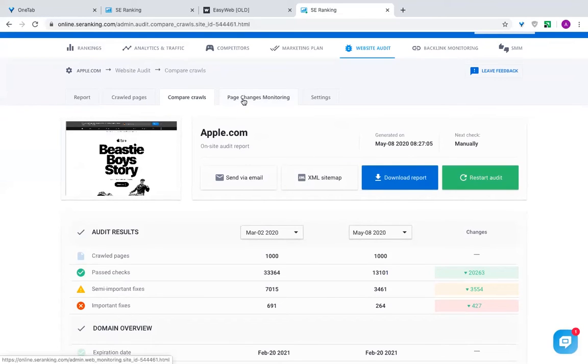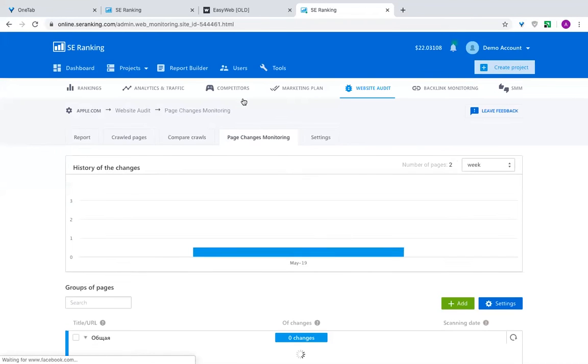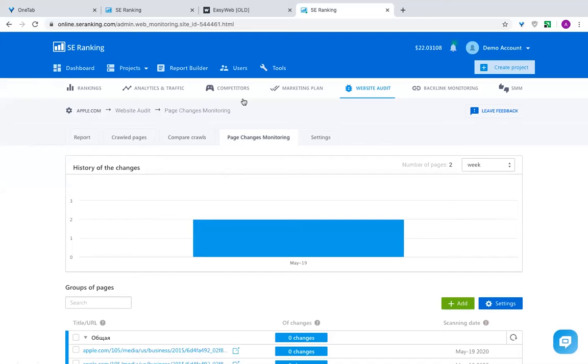A lot of our customers requested for us to create a tool that allows them to keep track of every web page that they have or that they manage for clients, because sometimes a client can change something on a website without telling you. Yeah, maybe you can give me a shout out in the chat if that has been the case for any one of you. You don't want them to mess up all the hard work that you've been doing. This tool allows you to keep track of all the changes that are being made on all of the websites that you are responsible for, or your own websites, and so on.